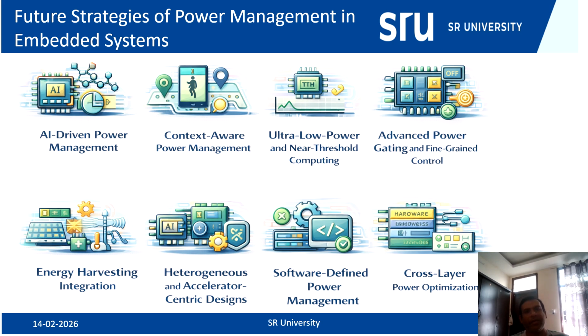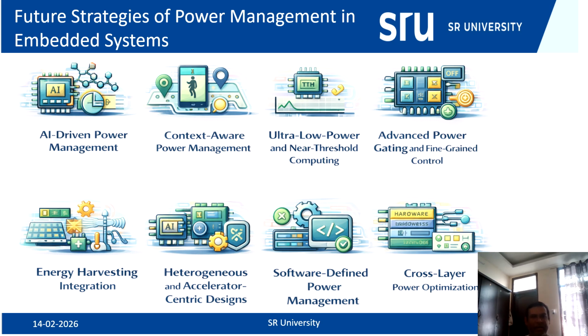Then the fifth one is energy harvesting integration. Energy harvesting using solar, thermal, vibration, or RF energy will play a significant role in future embedded systems. So power management strategies will evolve to adapt dynamically to intermittent and unpredictable energy sources, enabling batteryless or energy neutral operations in many applications.